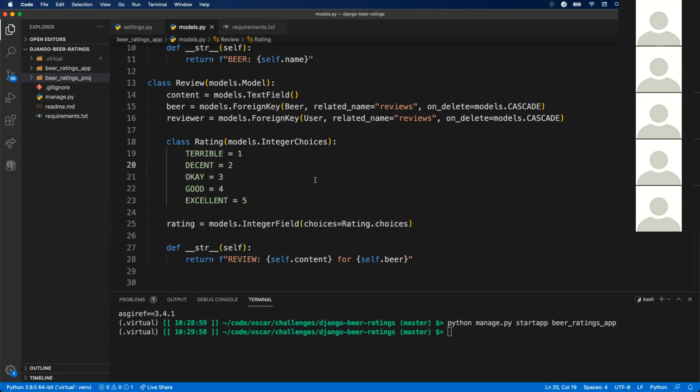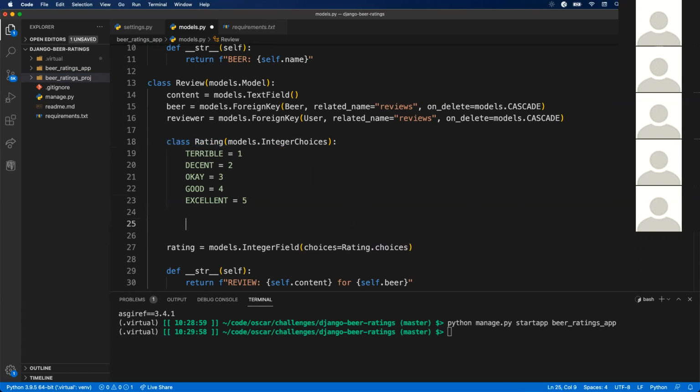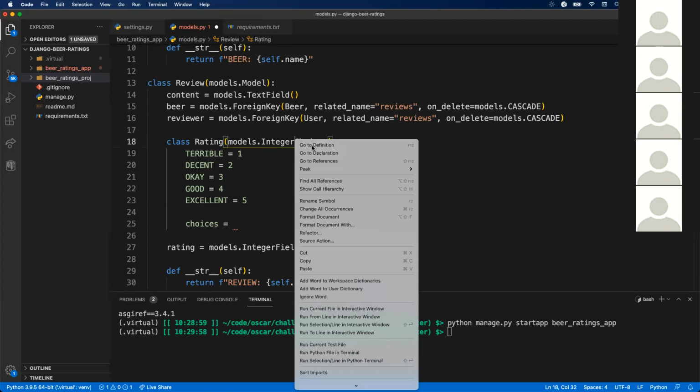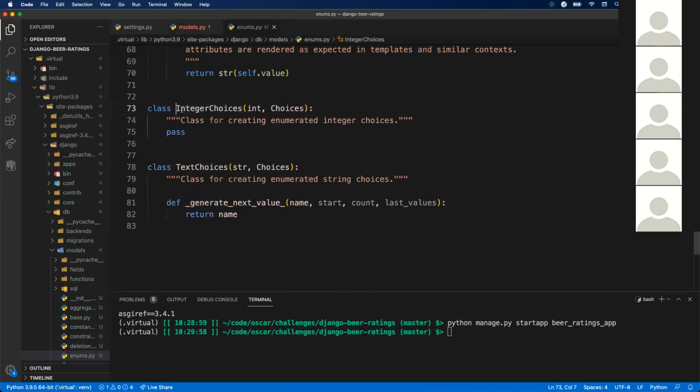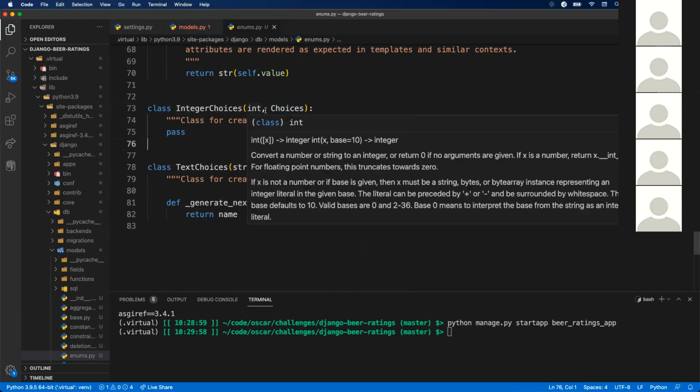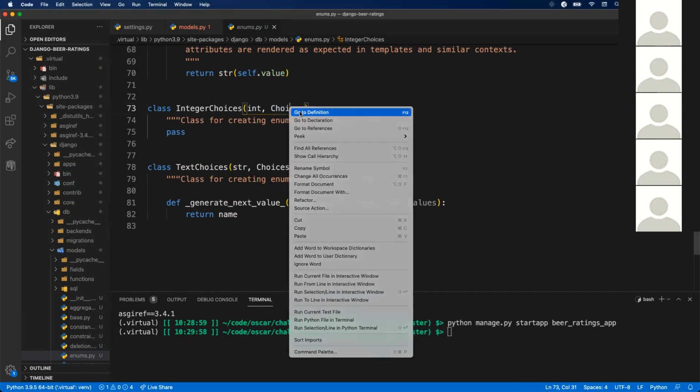Great question. So this will again be a lot of going back to reading documentation, but I'm assuming here, again I would need to 100% verify, that we're inheriting from another class here. So integer choices is what's providing this dot choices. You're right that my class of rating has no member called choices. I don't have something called choices here. That's going to be coming from integer choices. If you look at integer choices, that inherits from two items. Integer inherits from int, type int, but also something called choices.